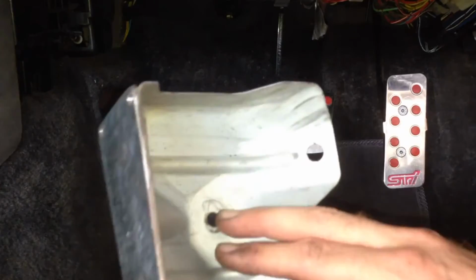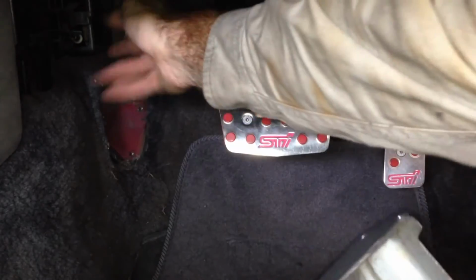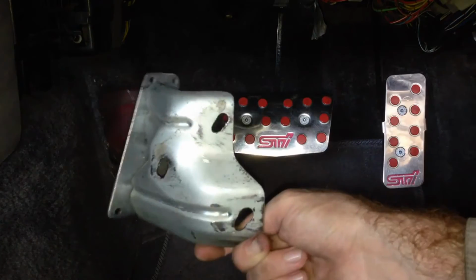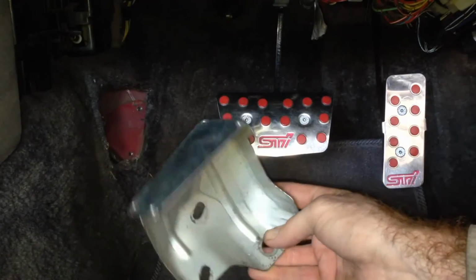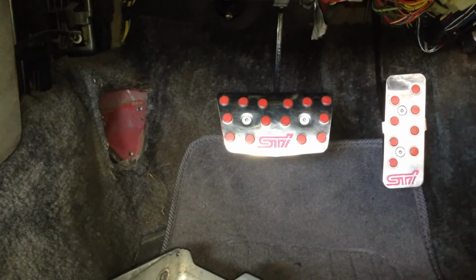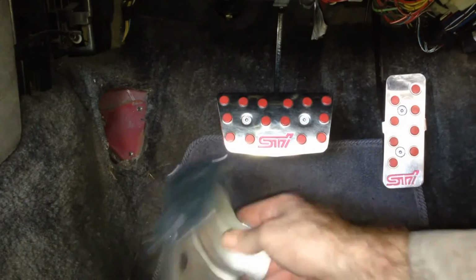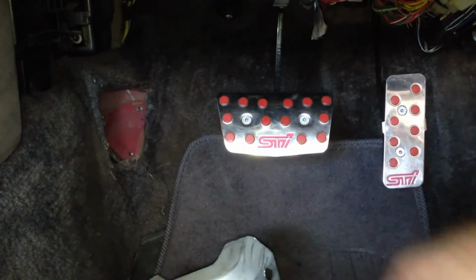Just going to slot these guys here a bit, so I can push the whole assembly down, give me a bit more toe room off the heater box. So there it is. Got some slots in there now, so I can move that whole pedal assembly down. So I'm satisfied that that's good enough now. I'm going to paint it. I'm going to paint the bolt heads and the washers, so that when you put it in there, it's nice satin black and it hides this bracket, and it's really going to make this pedal cover pop.